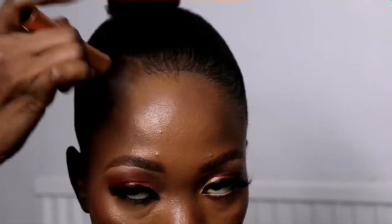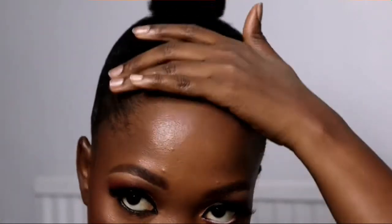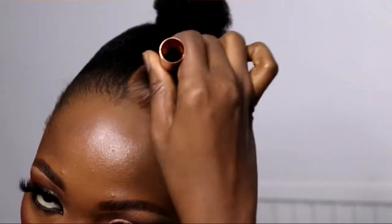Anyway, I've just tied it around my hair whilst I do my makeup, and now I'm back. Can you see that line around the edges? Yes, you don't want that. So I've just used my foundation brush to brush out that line, because you really don't want the edges showing.